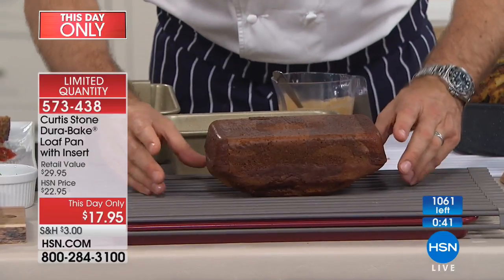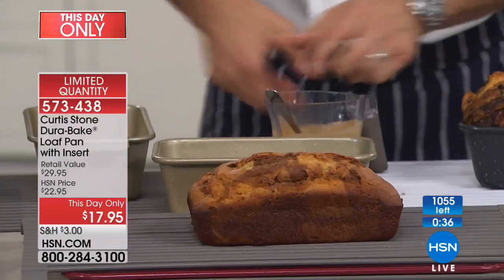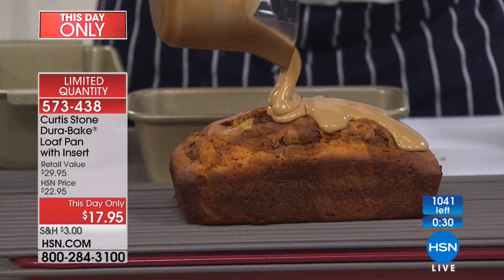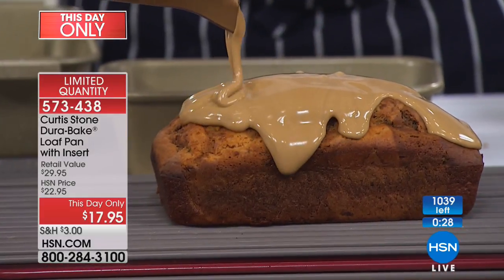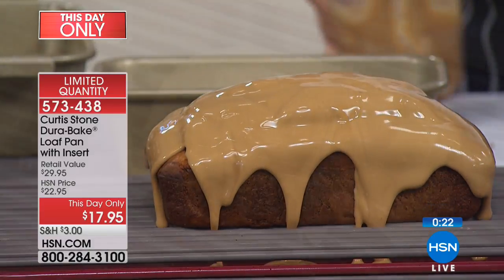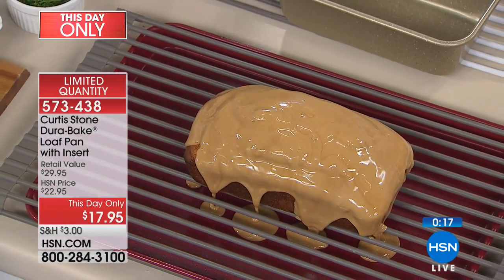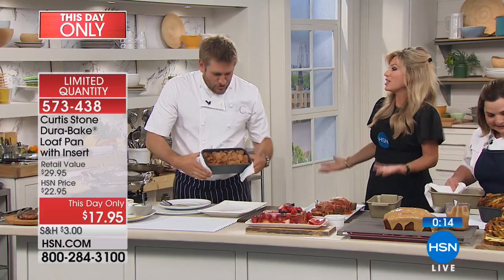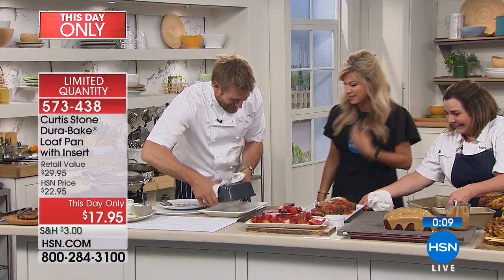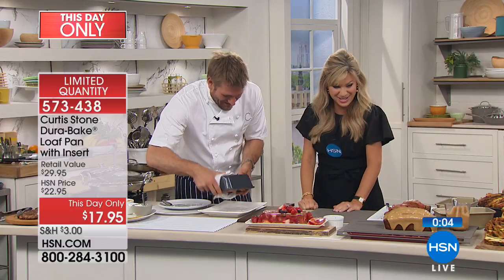Have a look at how it comes out of the pan — 500 left with everybody ordering, it's going to sell out. I'll flip that over and then take my espresso glaze and pour that all over. I've got it on the trivet so any excess can just run straight through. You want to get excited? Try this monkey bread. What else is there to live for? I had champagne Jell-O!